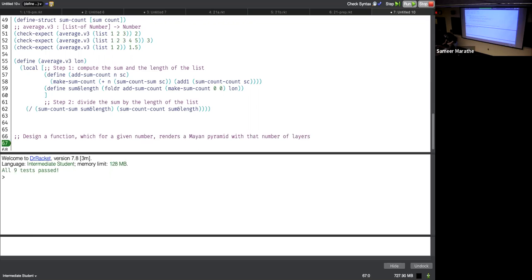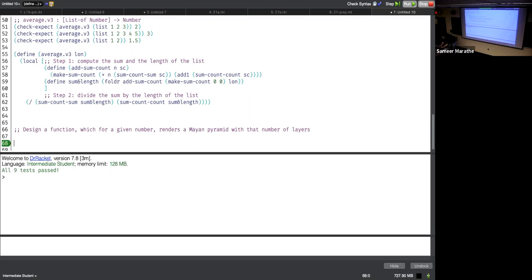What we want here is a function called pyramid that takes in a number and returns an image.